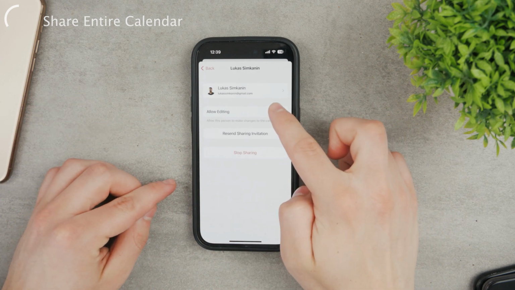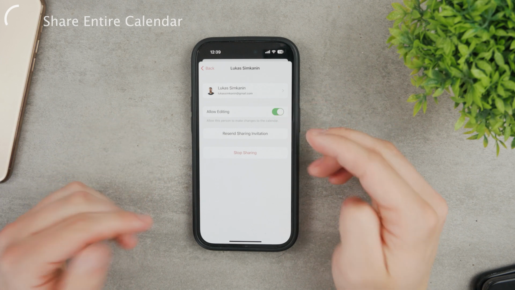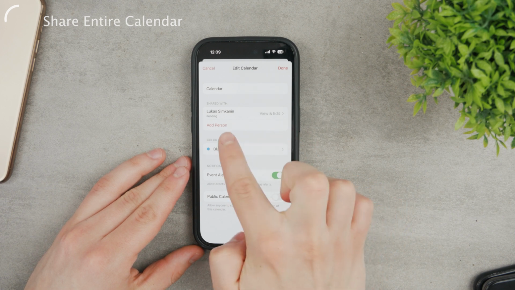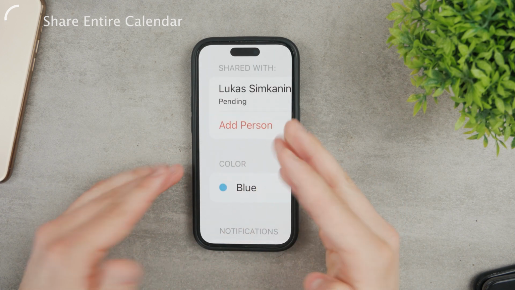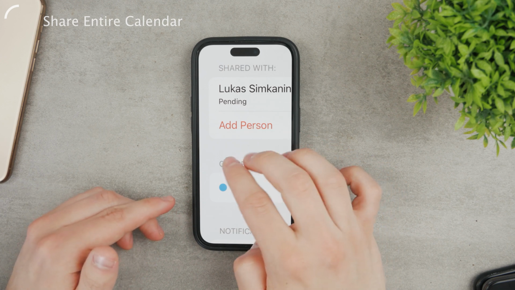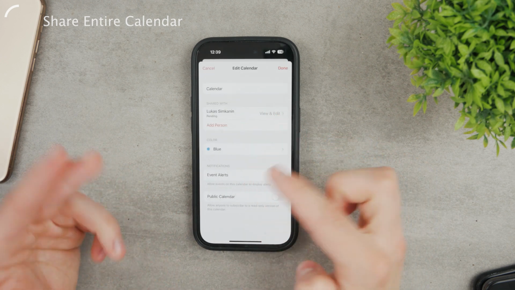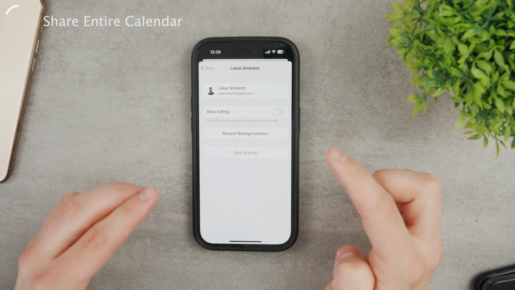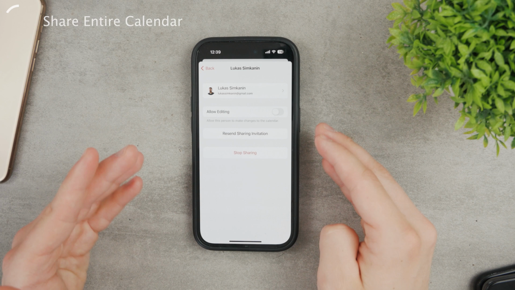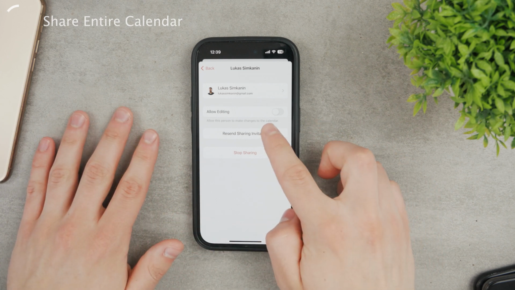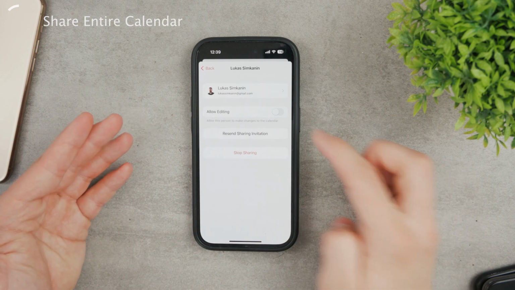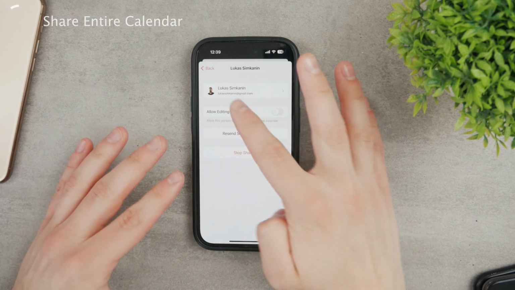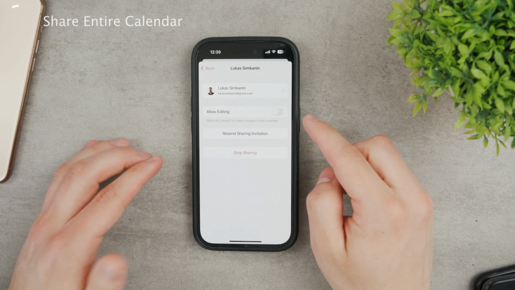And you can see that I can allow the other person to edit the calendar once they actually accept the invite. Because as you can see right now, it is still pending because the other person, me in this case, hasn't answered it. They don't have access to the calendar just yet, but you can edit the permission, so you can only allow them to see the calendar and not edit any events or do anything with it. You can resend the invitation link in case you believe that they didn't get it, and tapping on it allows you to see the contact information of that person. So this is how it works.